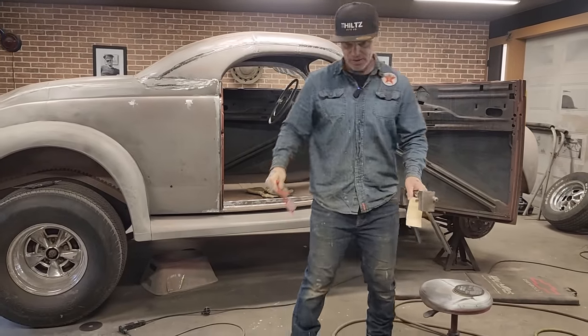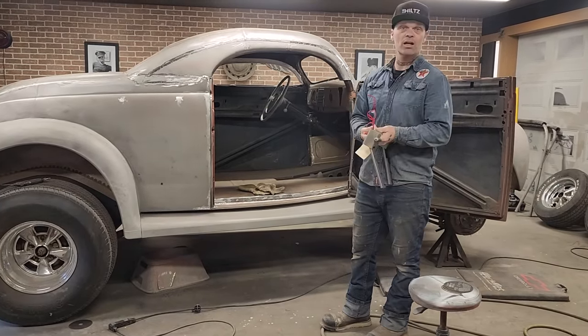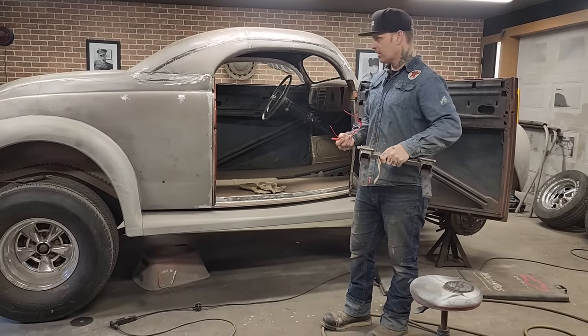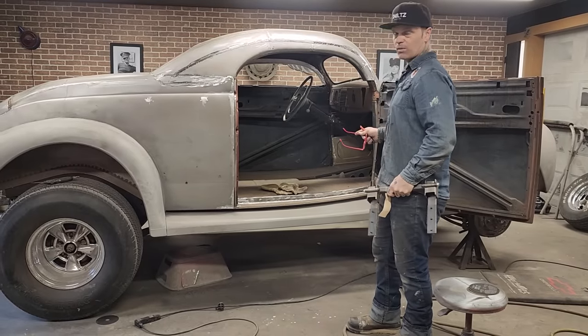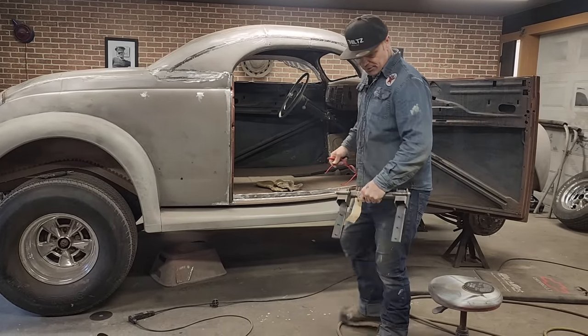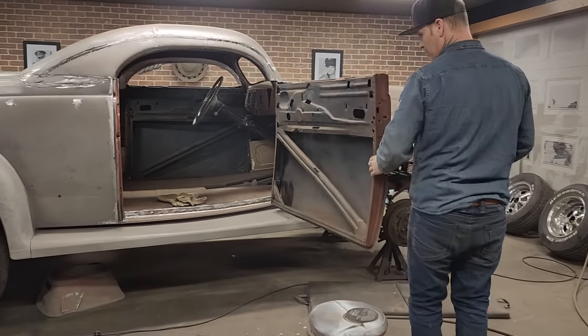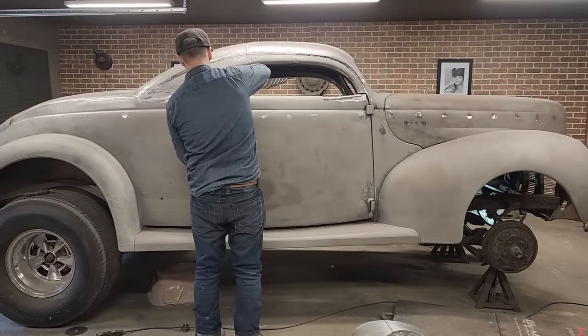I'm thinking we got these around the time that we started the cab over truck, and there might even be a hinge that I could use on that truck, but at the present moment, the project is the 40, and this is what I'm going to do them on. The reason I want to do the suicide hinge, I'm going to do a suicide door on this.